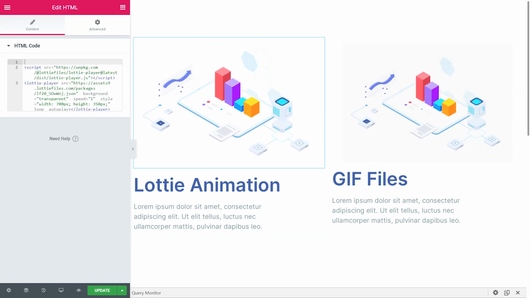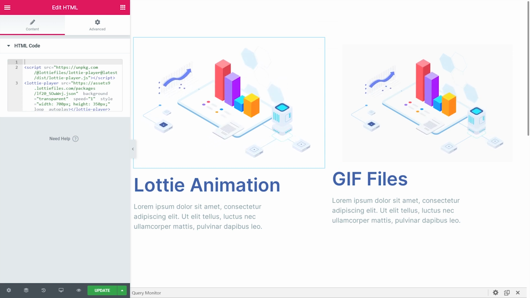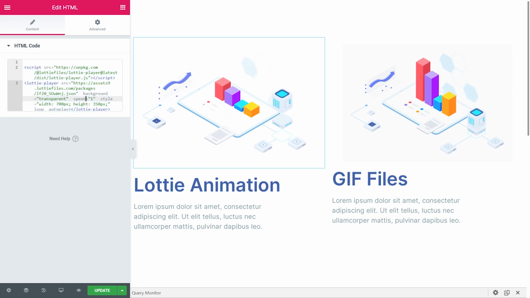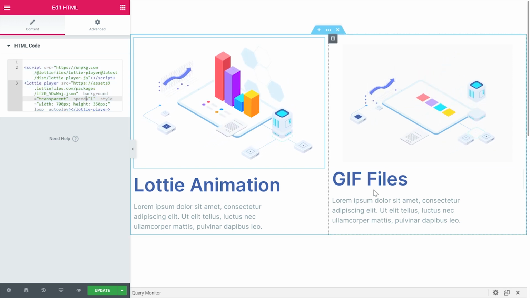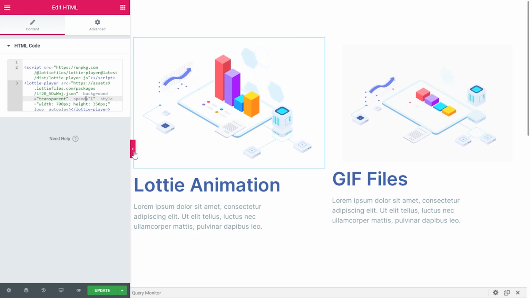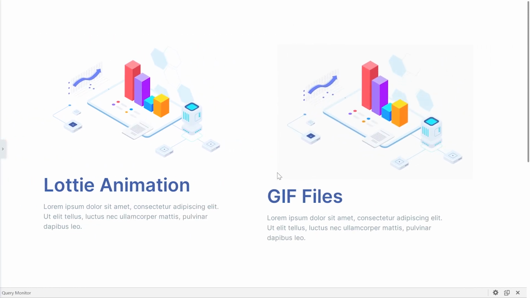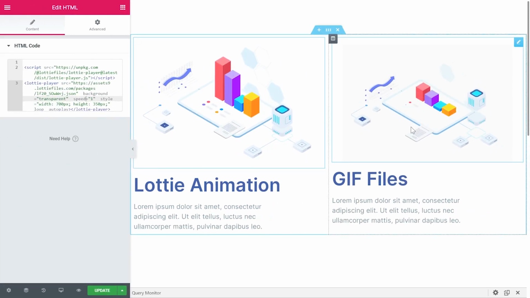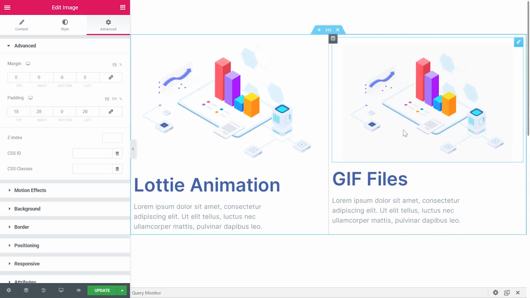And this is the HTML element. We're using Elementor free here, and I have just placed this piece of code that I have just copied over there, and it's playing back my animation. And here, this is the GIF file, and you can see the difference instantly. But we're going to talk about the looks a little later. For now, let's check the size of this file.